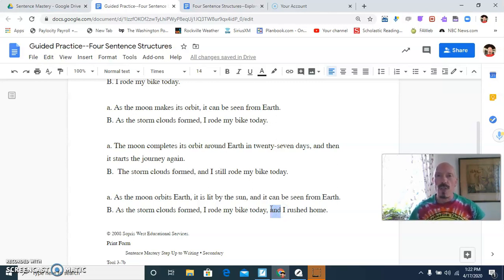Okay? So don't work too hard on this. You're focusing on the skill of writing sentences with different structures. Keep to the same topic, keep to the same basic ideas, and just rewrite it according to the structure being asked for. Okay? Congratulations. I know you'll do a great job.